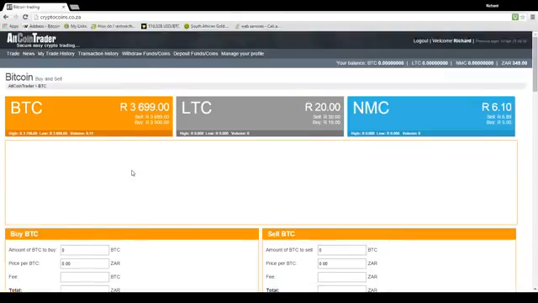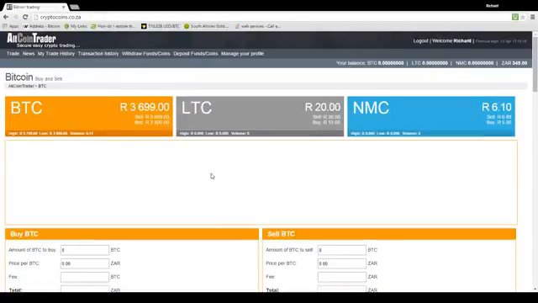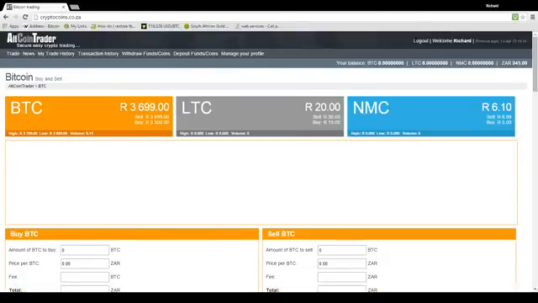Okay, if we want to buy a Bitcoin. Now, what happens a lot of the time is people will put in an order and the money will go out of their balance and they will get no Bitcoins. And then we get the phone call saying, I've ordered Bitcoins and I haven't got them. How long does it take before I get my Bitcoins? Now, let me just explain that in a little bit more detail.